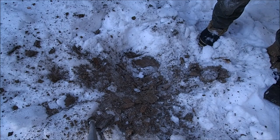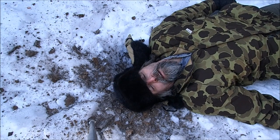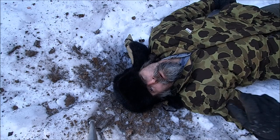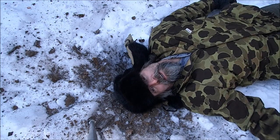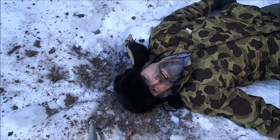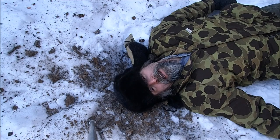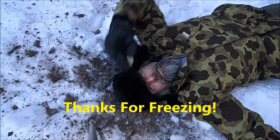And there you have it — the reason I don't go metal detecting in the wintertime when the ground's frozen. Now, if you're under the trees where there's lots of leaves, sometimes the ground won't be frozen quite as much and you can still dig. But if you move five feet, it might be frozen solid, so you're constantly having to leave signals in the ground, which I hate to do. I don't like leaving anything behind. So Nuggin Noggin, I know you're down in the Carolinas and you think it's cold and you think this old man can't dig. Well, I can hang — just not when the ground is frozen. Just no fun, and it's all about the fun. I'll be right back.